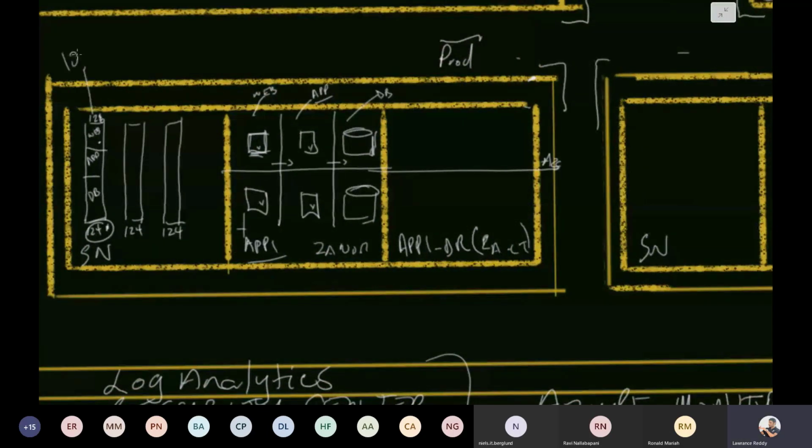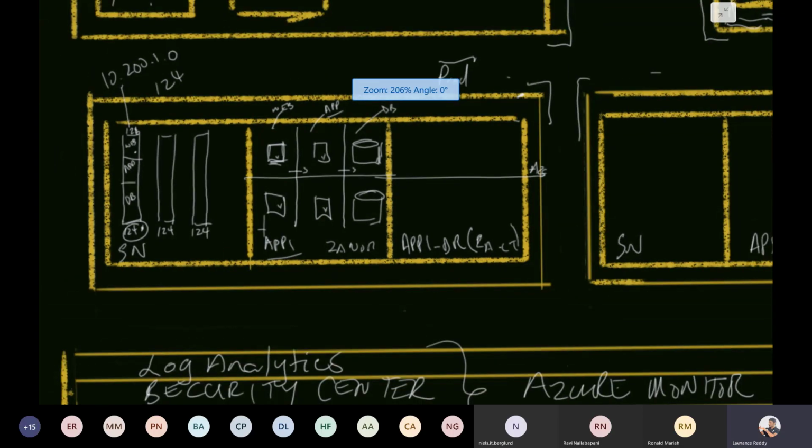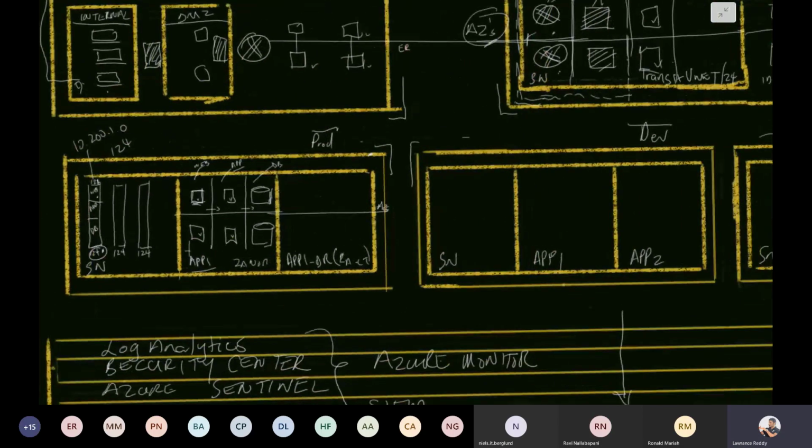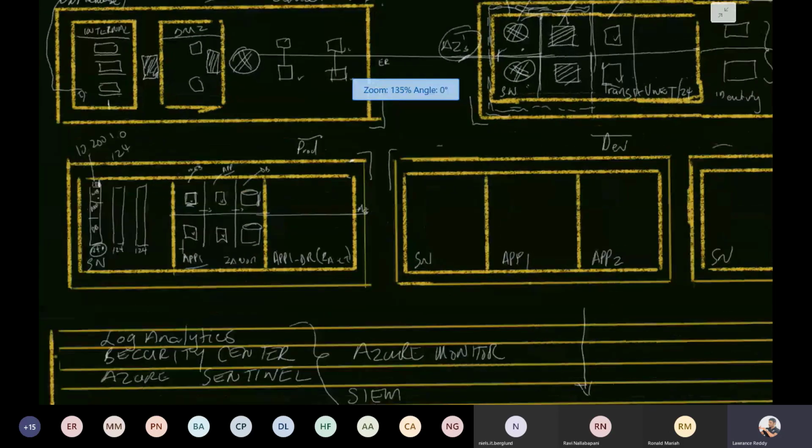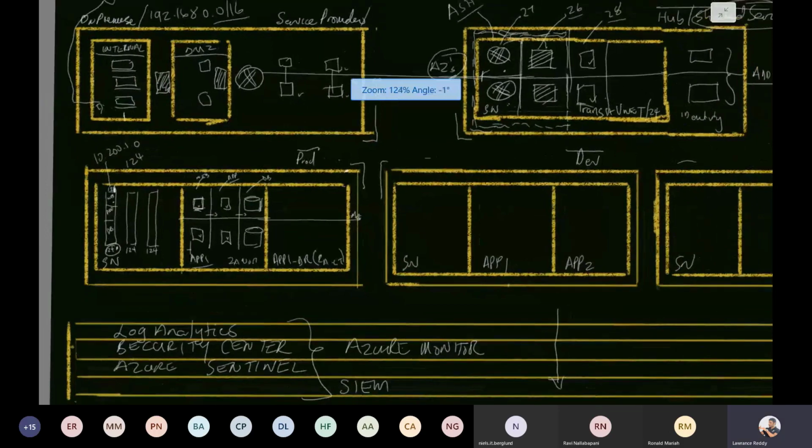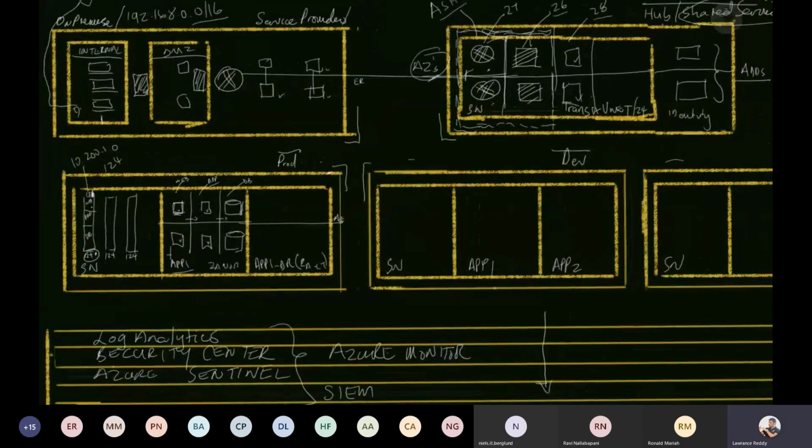This VNet is a 10.200.1.0/24. Remember we move up the octets. It's part of the big /16, and now we want to connect this VNet to the internal workload here. And like I said, everything is egressing and ingressing through that.